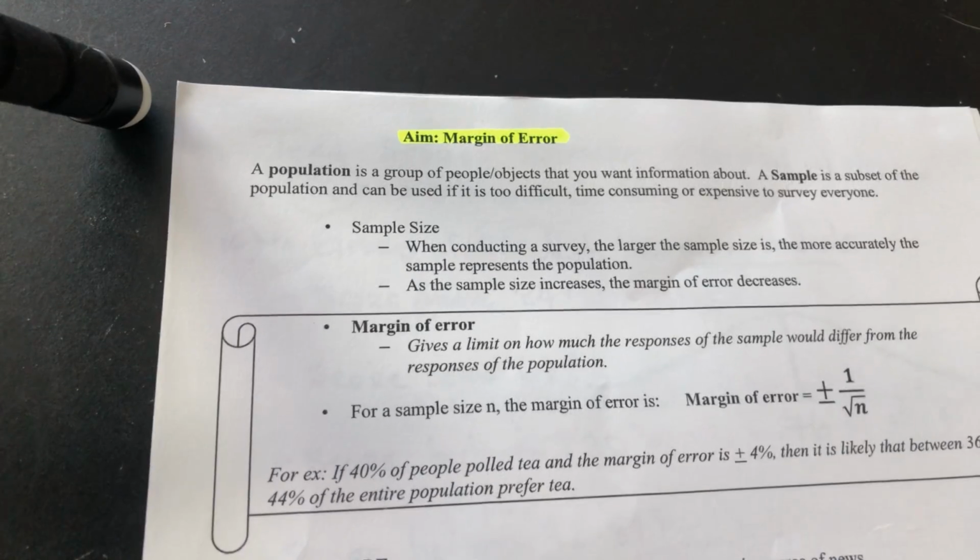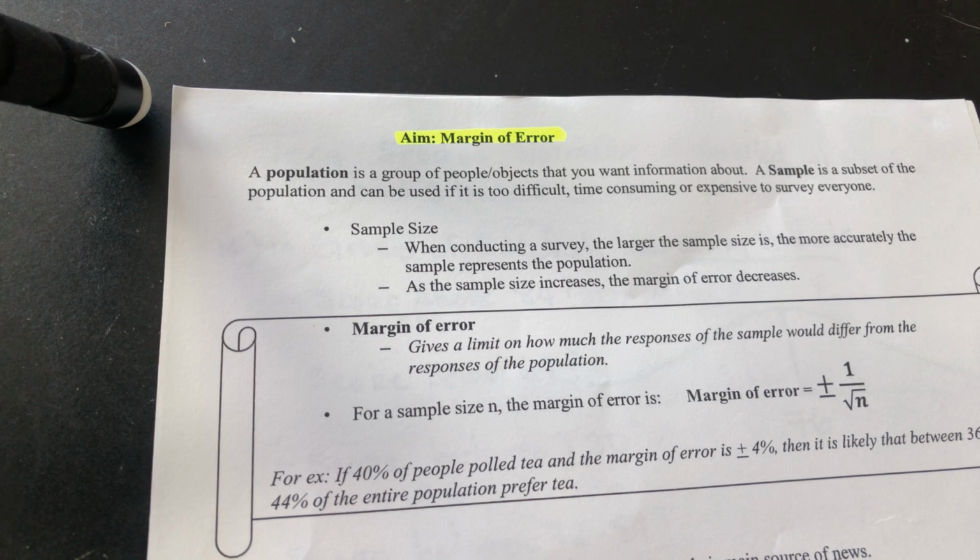So the population would be all the high school students, but a sample would be, for example, I'm going to sample Beverly Hills High School. Well, if you think about that logically, if I sample Beverly Hills High School, that's not going to give me a good representation of everybody. So what we do is we calculate something called a margin of error.